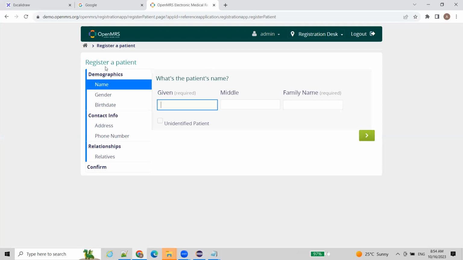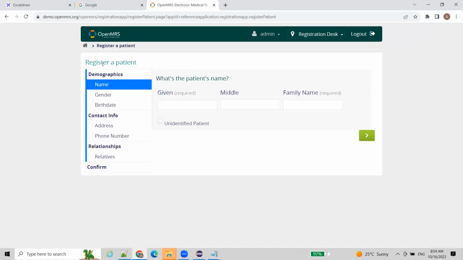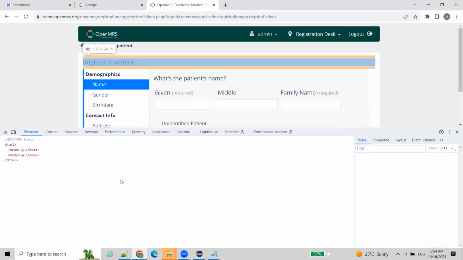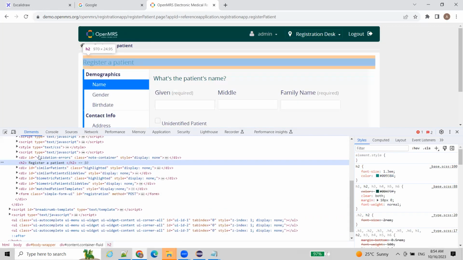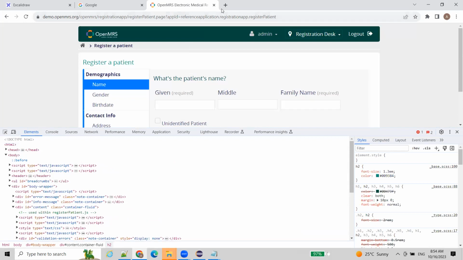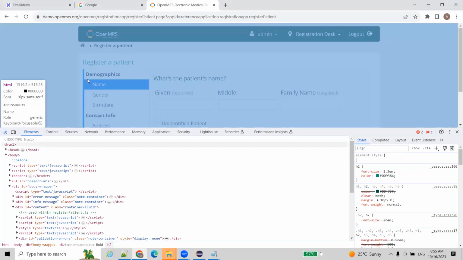If you use register a patient, let me identify with this register patient header what it is. It is a header tag, h2 tag. Okay, let it be. And also, what is the page name? It is showing some huge name, right? So I simply identify this text. It is a header text.